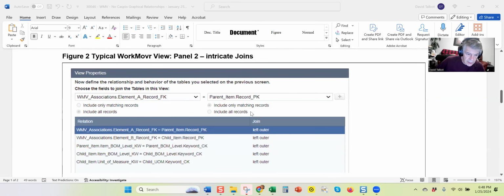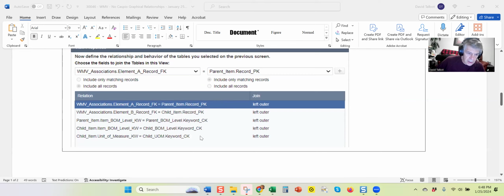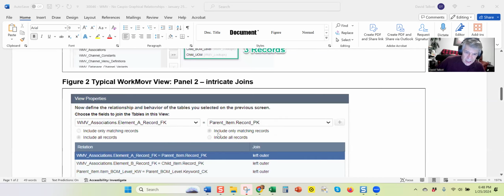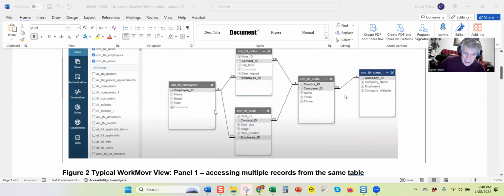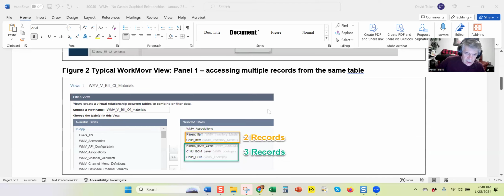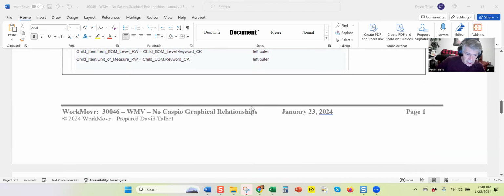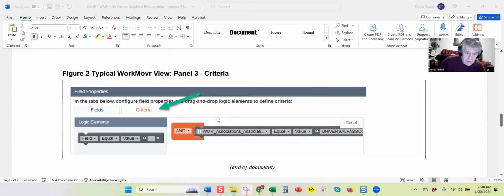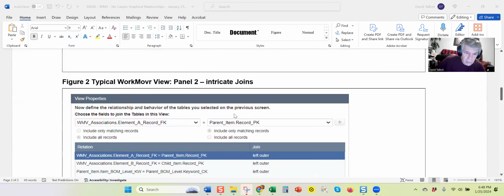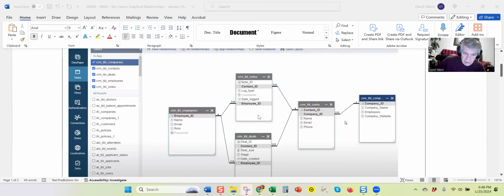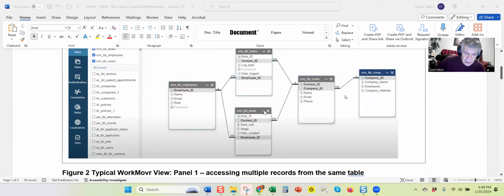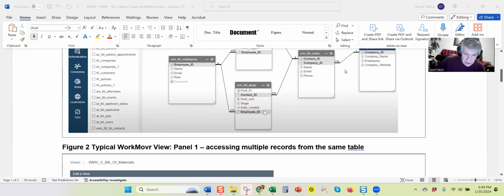Okay. Next, we do quite a lot of joins. Okay, and sort of complicated joins, often because we're doing many-to-many relationships, for instance. So you can't really do many-to-many relationships very easily here. Okay, and so this is a many-to-many relationship. And also, we use quite a lot of criteria. For instance, we're a multi-channel system, and so we often put in the channel ID as part of the criteria there.